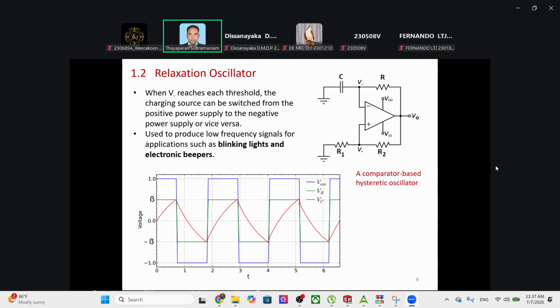We can have two similar resistors or two different resistors with a diode in series. Obviously, the diode forward voltage is going to have some effect here, but if we carefully design it, when charging we use one path and when discharging we use another path, because there are two diodes in opposite directions. That way we can separate the charging and discharging.